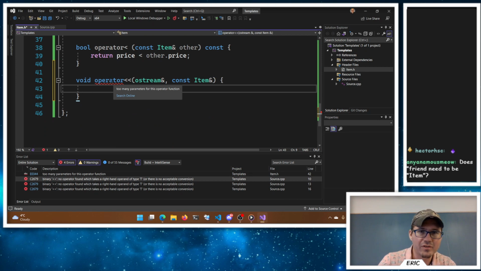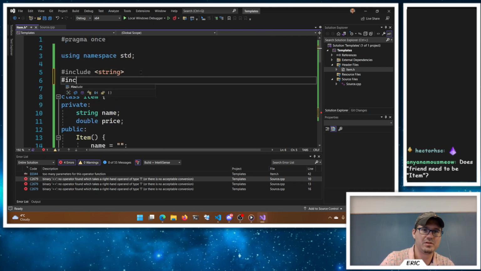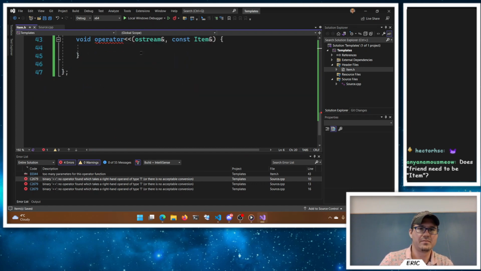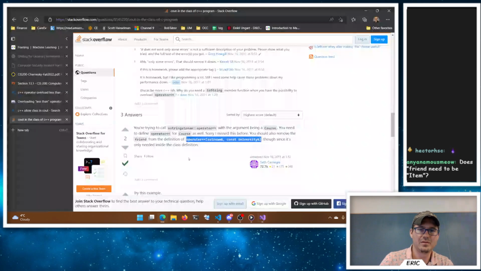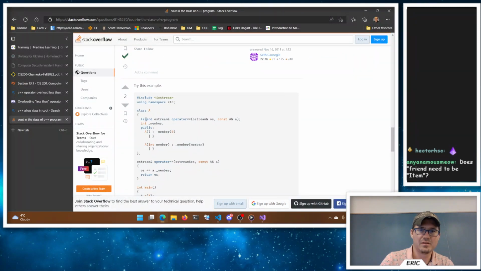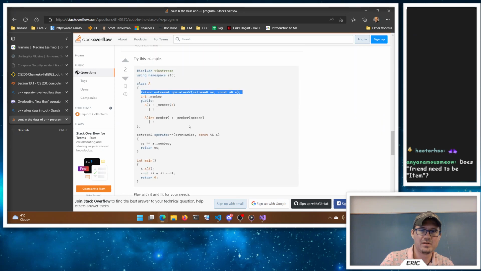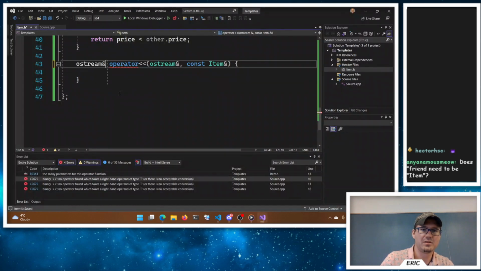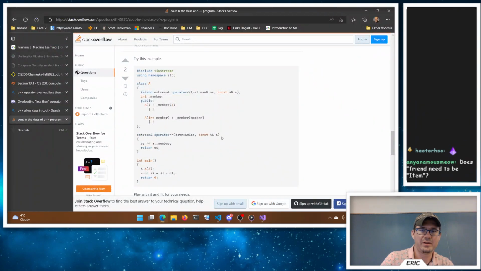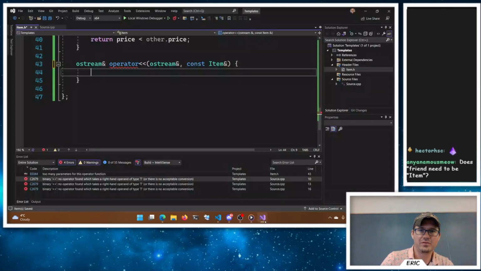Too many parameters for this. I think we need to include iostream. Operator, arrow, arrow, given a stream, given an item.